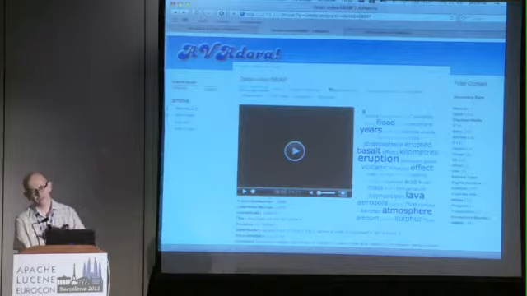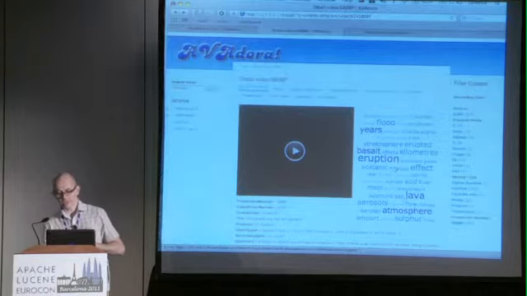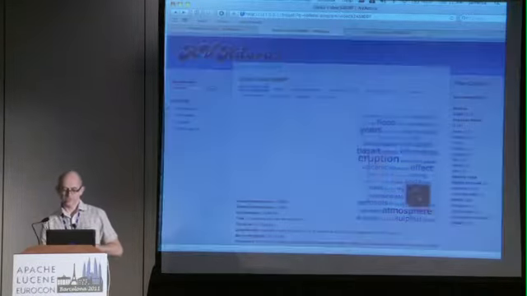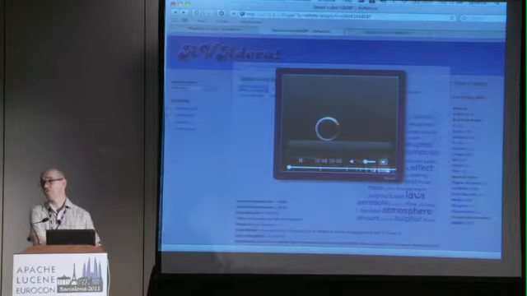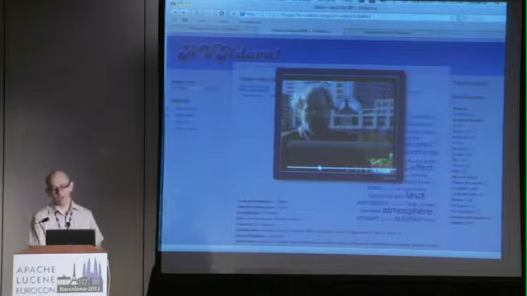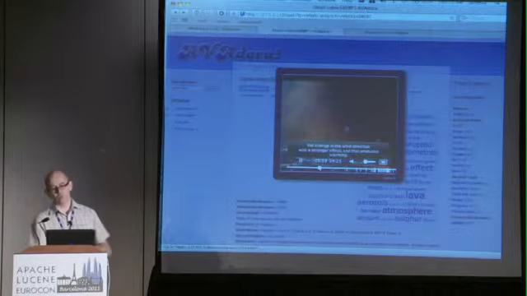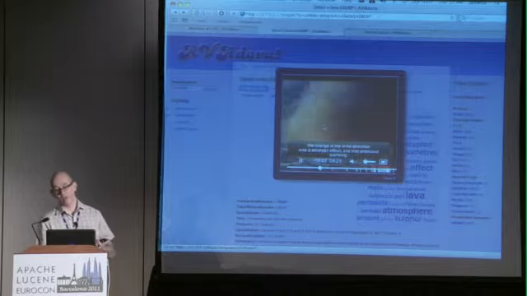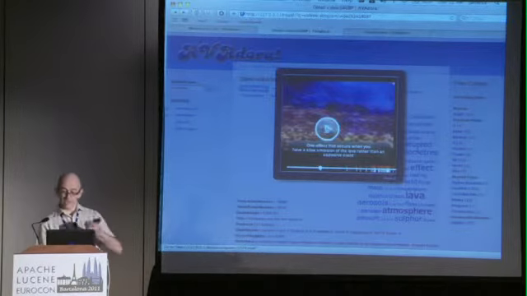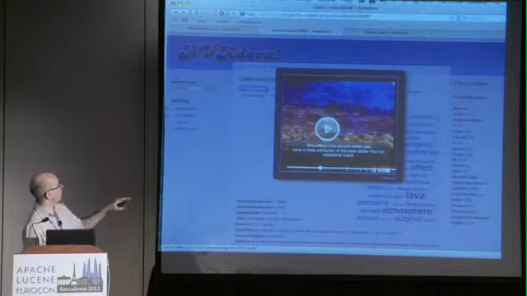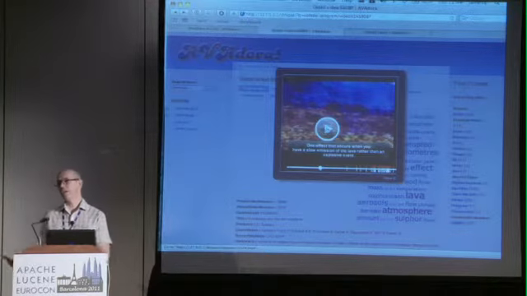So the tag cloud basically does a more elaborate version of that. So we'd just click on that. And you can see that here we're pulling in, and this is coming straight out of Solr, content from there. So you can see we've got all the instances there of the word lava, and 4 seconds in we should get to it. Lava, there we go, okay. It's quite a nice way of being able to see where that content is.